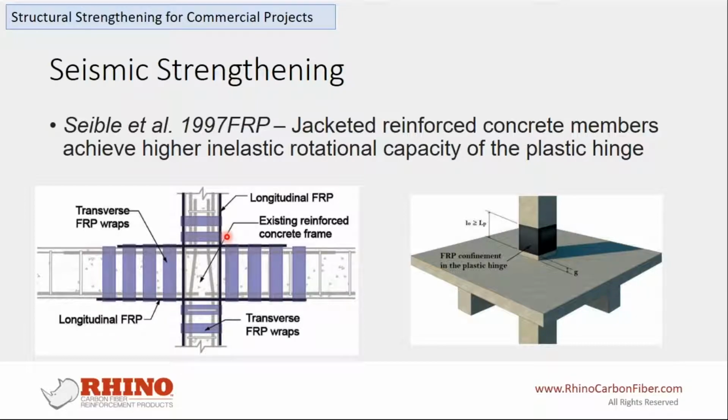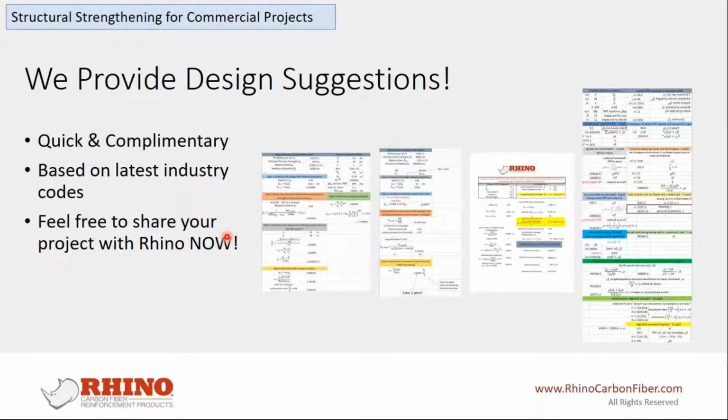Those are some of the major topics I want to cover for today. But Rhino has been involved in a broad range of supply for carbon fiber, and it is not limited to the topics we just mentioned. For example, we've been suppliers for pipeline repair projects in the oil and gas industry. You may already know that CFRP or FRP has been officially suggested as a non-mechanical method of repairing or strengthening pipelines. PCC-2 is the code of guidance. Simply email us with your projects and we can start from there.